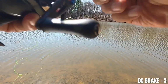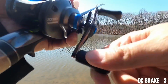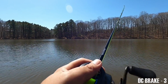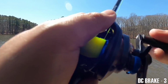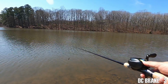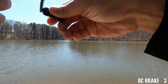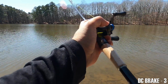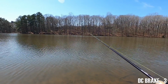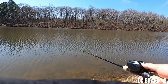And what I'm gonna do is see if I can duplicate that same cast and see if the brake unit adapts and controls that overrun, and see if I can still get the same distance. But that cast was probably close to 60 yards with a 3/8 ounce topwater Lucky Craft Gunfish. All right, let's try it again. Okay, not quite as far, but still about 50 yards on that cast. And the spool definitely behaved that time. So to me, it seems like the brake unit is adapting. Once I blow the spool up a little bit on the next cast, it seems to solve the problem. All right, one more time, and then we're gonna go to the number 2 setting.